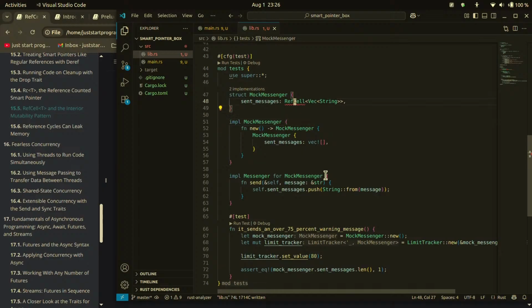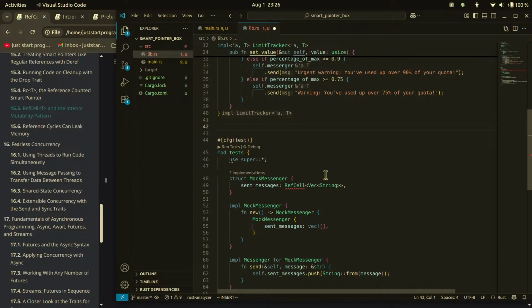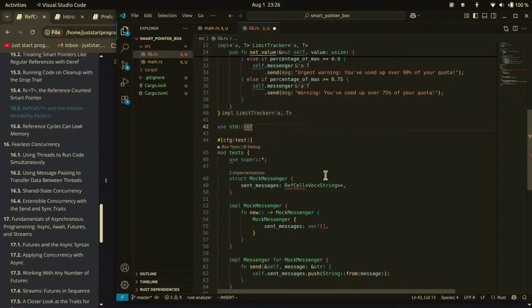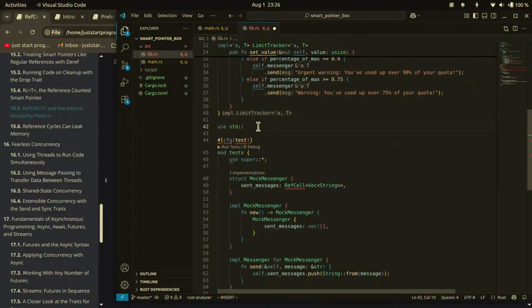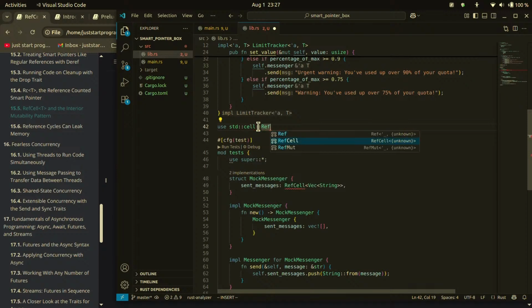Okay, but RefCell is not in the prelude, so use std. Where is it stored? Cell, RefCell.